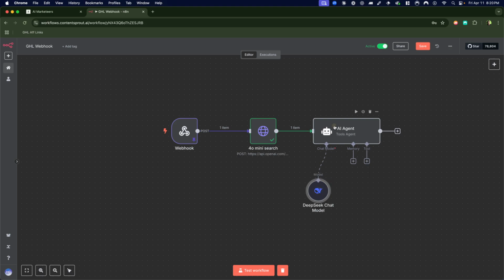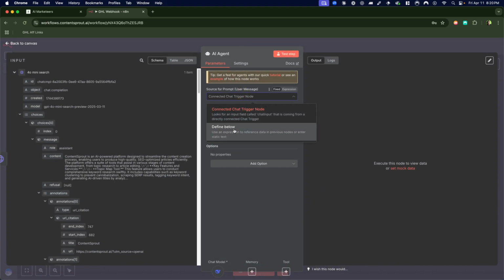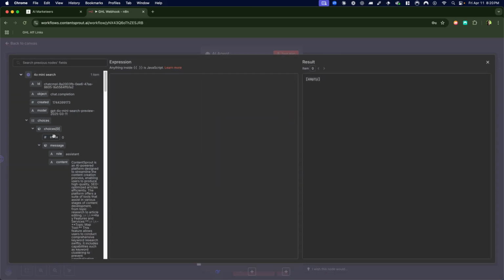Up here I'll change this to define below, and I'll say expression. Expression means that I'm going to pull over some dynamic variable from here. So I will provide you with a summary of our website. Just give me what industry this company is.